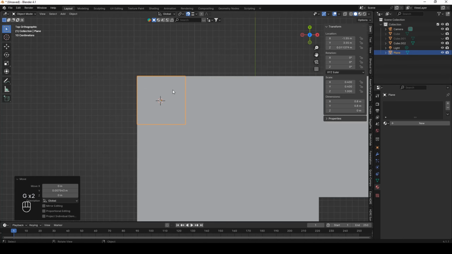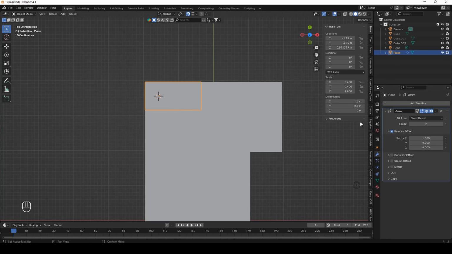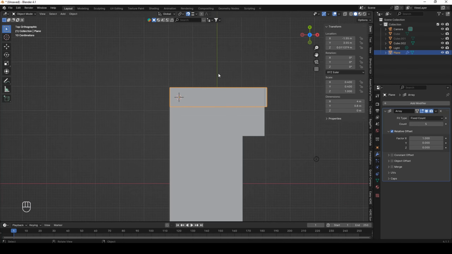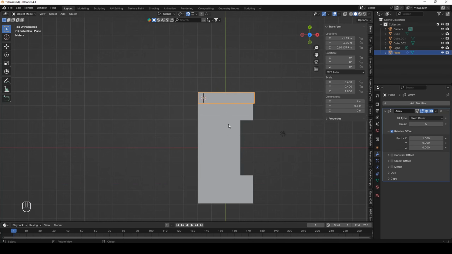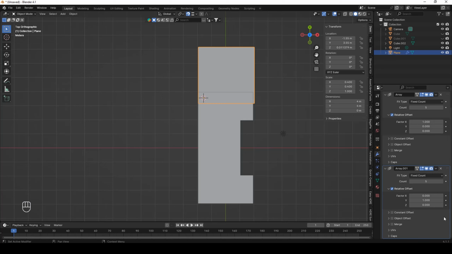After you have done that, we are going to give it an array modifier. So to do that, go to the modifier properties, then add modifier, then generate, and then array. As you can see, let us give it a number like this, and then we also need to give this array on the y-axis. So I'm going to duplicate this one, and then change this one, make the value of y to 1 and x to 0, but this one's being operated in the positive, so I need this to be on the negative. So I'm going to make this one -1.